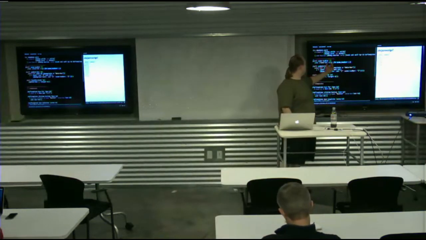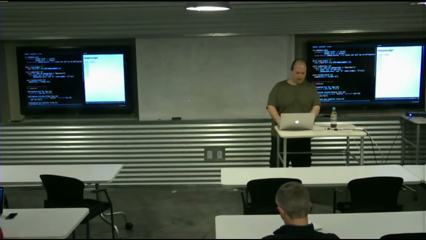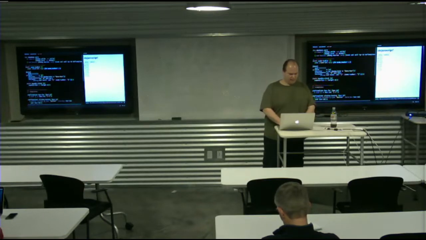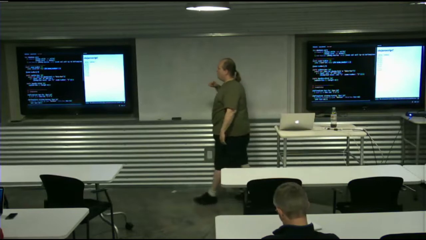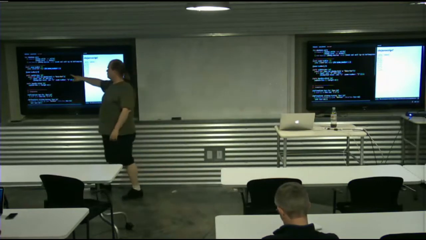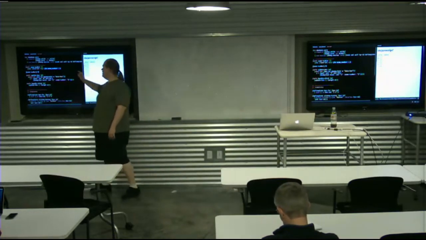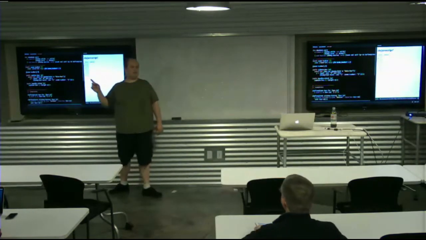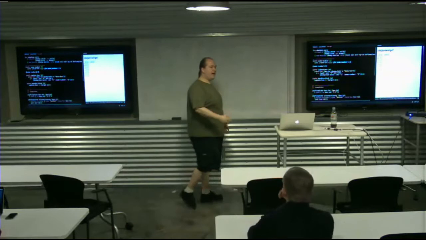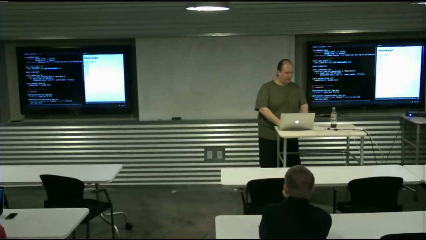I've got it, and it says function some number, so okay, that's pretty good. So I'll try this again, let's just call the function then. Oh, hey, and it actually works. And the interesting thing is this is actually compiling this expression using the ClojureScript compiler, putting it in here, sending it to the browser. It's evaluating in the browser context, and then bringing the result back exactly what you would want.